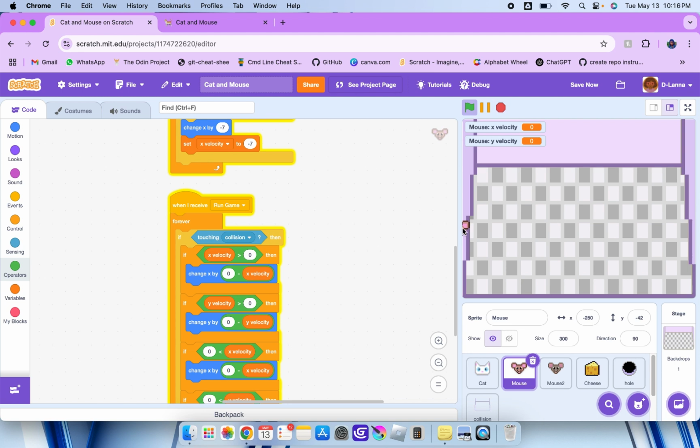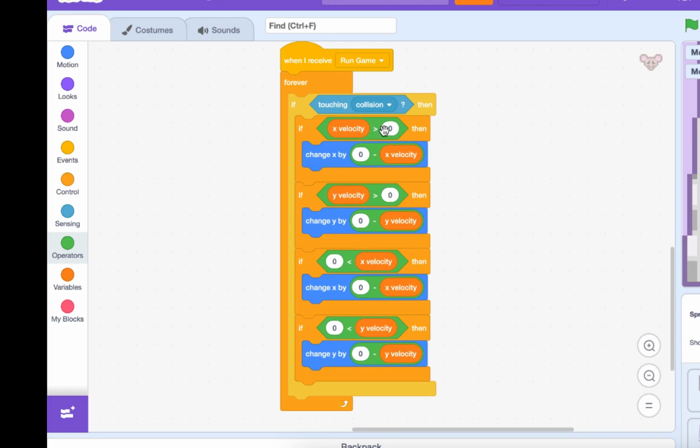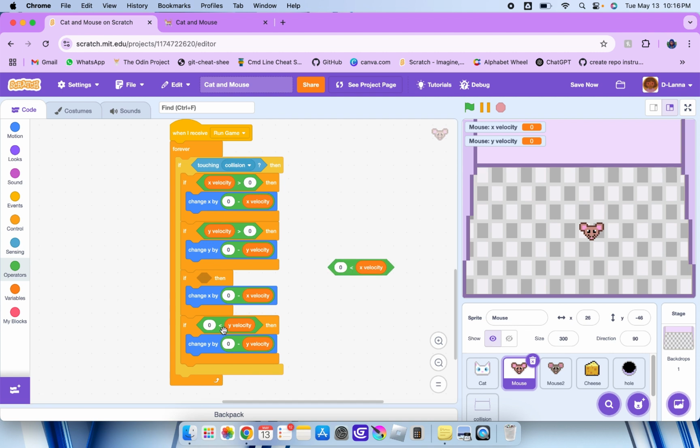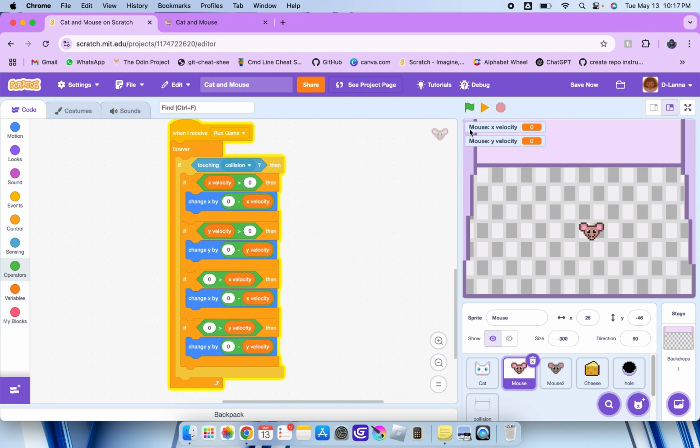What? Also, how am I going down? Okay, I can't go up and I can't go right. X is more than 0. Y is more than 0. I think it's because of the way I have this. Okay, now it's supposed to work, I think. If I go to the left, it works. If I go down, it works. If I go up, it works. Nice. And it stopped that bouncing thing that it was doing. I don't know why, but okay.